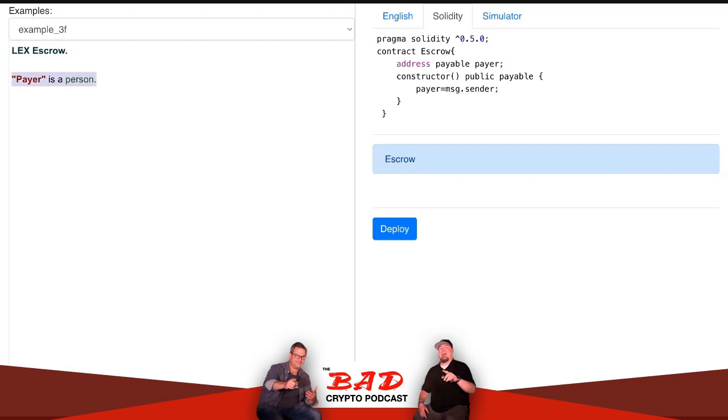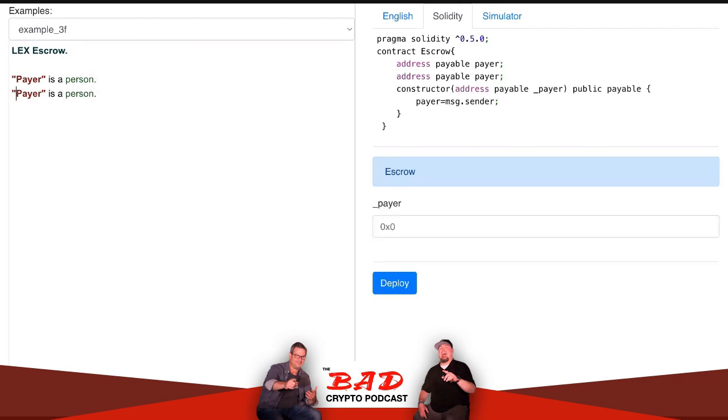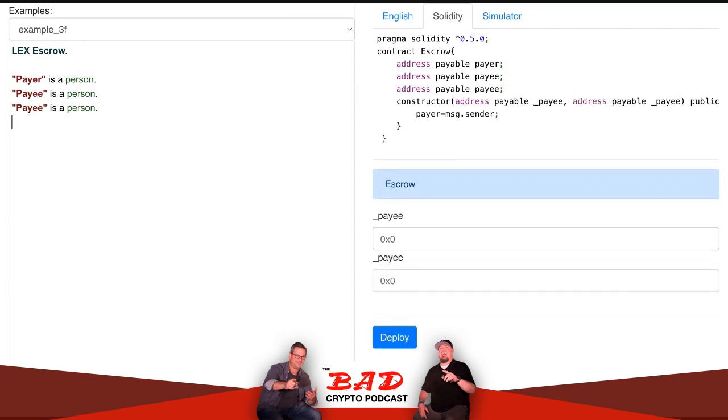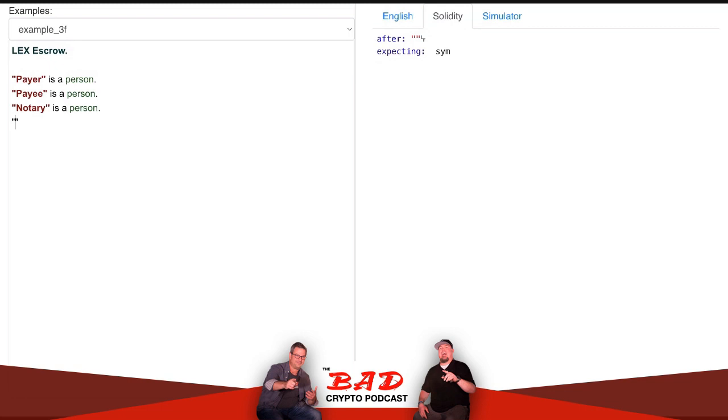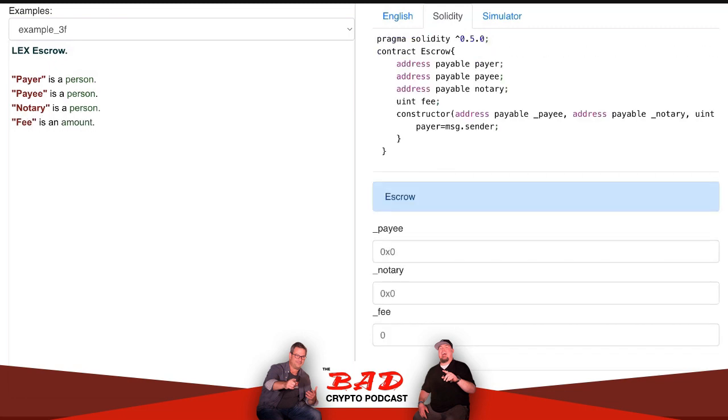And then I continue with that. As the next element, I'm the payee. And on the right-hand side, it adds, again, address payable payee. And then I add the notary, or arbiter, as it's called on the website, and then I add the fee, that is an amount, and so on.